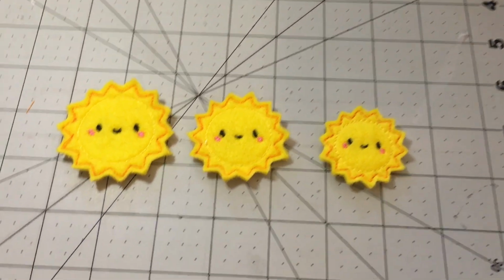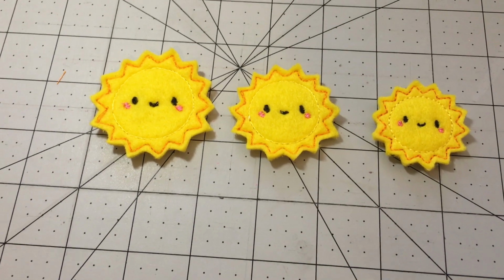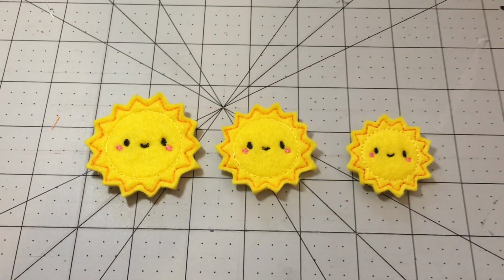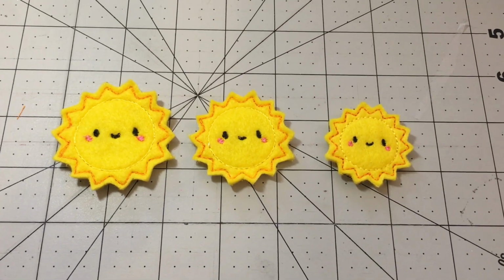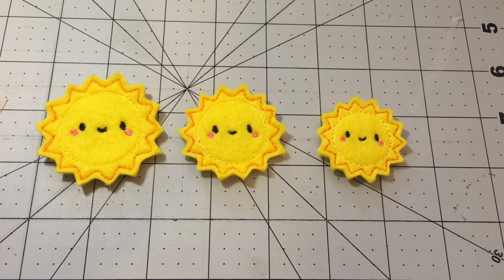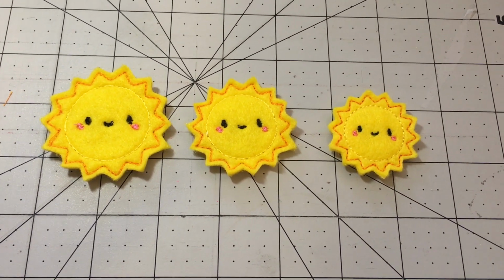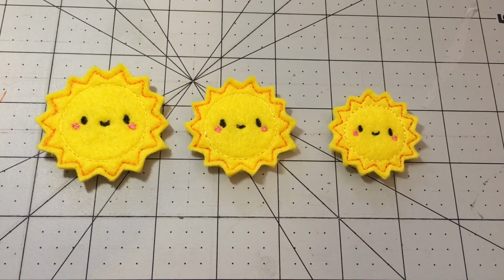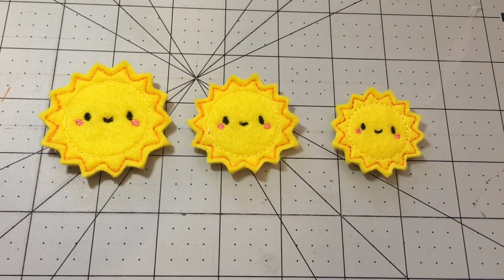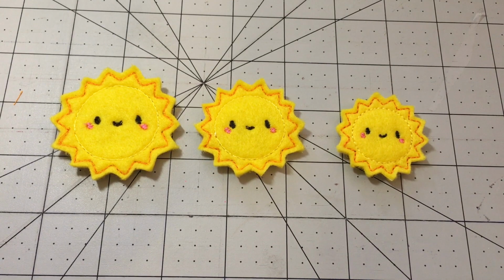You can use them in the classroom. You can, for instance, have a calendar when you're teaching about the weather, and when it's a sunny day, you get to put this up for that day as being sunny. Get clouds and it would be a cloudy day. Some raindrops for rain. A rainbow when you saw a rainbow that day. You can get different stuff for the calendars in the classroom as well. Flags for Independence Day, a hat for President's Day, whatever it might be. The possibilities with Felties are endless.